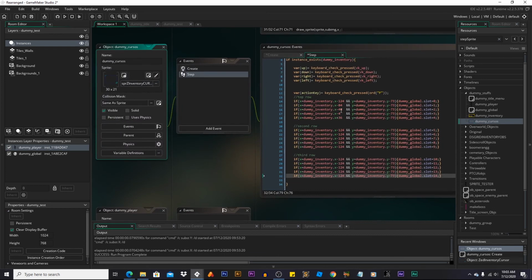Since we're on the second row, we will leave these numbers the same as the row above. And this will be the same.